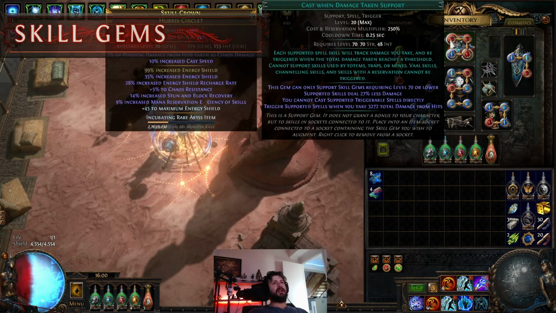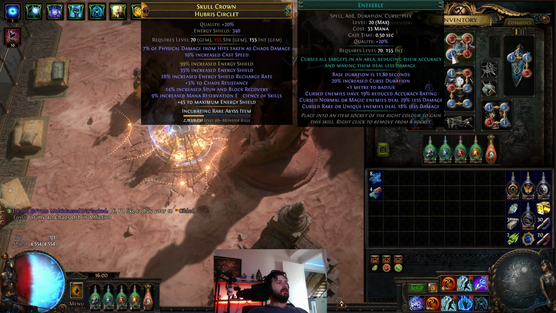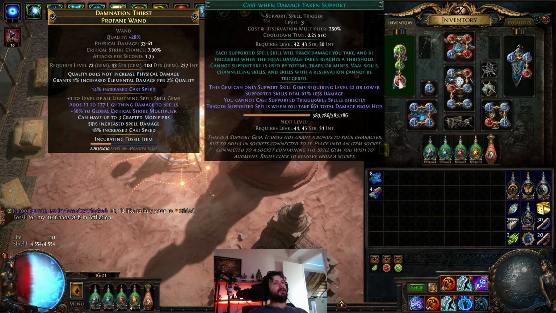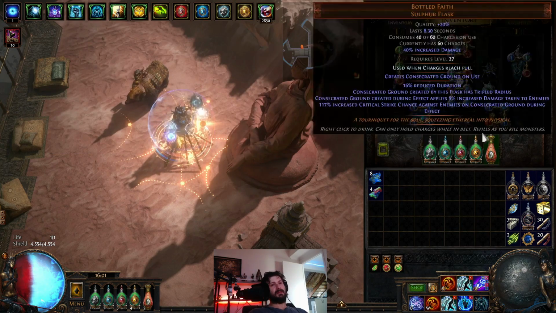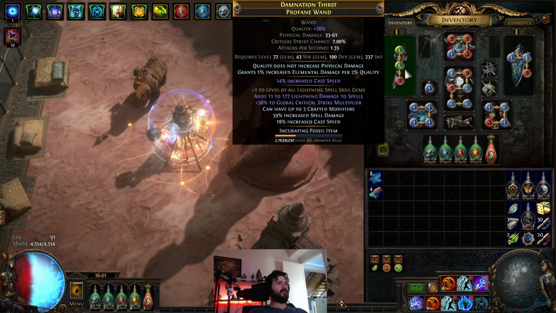Okay, gem setup. So, Helm. We've got custom damage taken, Inspiration, Molten Shell, and Enfeeble. And then on our wand, we've got Phase Run, Herald of Ice, and custom damage taken. Level 3 custom damage taken, level 5 Phase Run. Now, some people ask me about Reckoning. I messed up. It does not proc, because you need a melee weapon for Reckoning to proc, even though it's a shield-based skill. So that won't proc when you're playing it. So yeah, Phase Run and custom damage taken. And that means we don't have to run a Quartz Flask. But we use Frostblink to get around anyway, so it doesn't really matter.